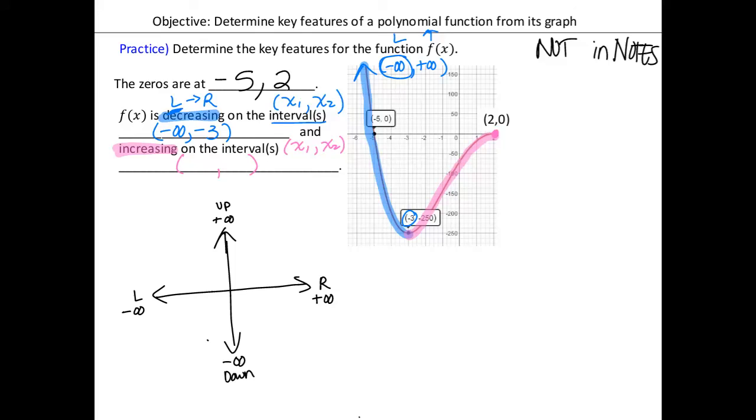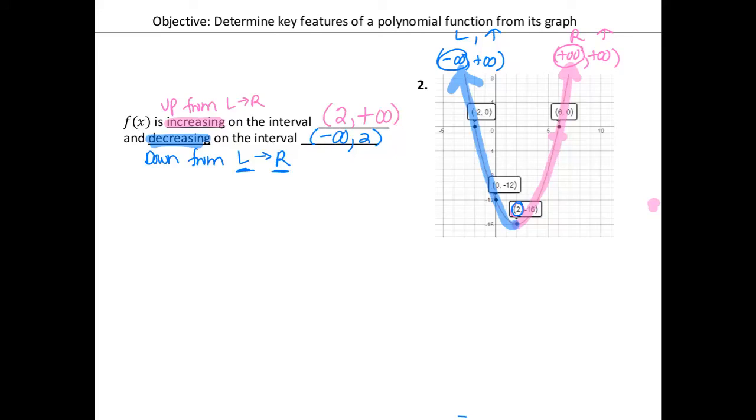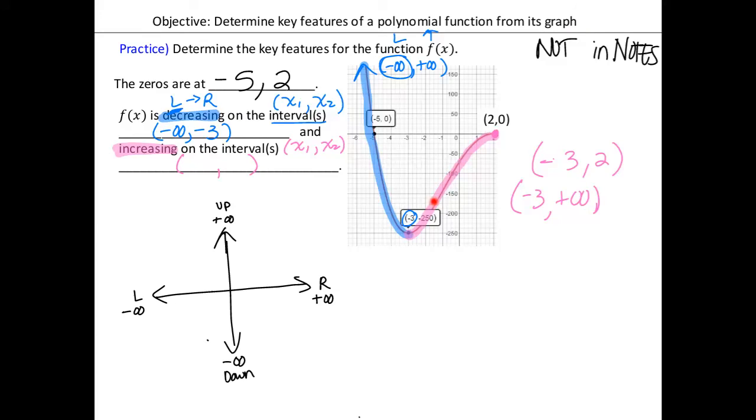-3, positive infinity. Okay, so I heard -3, positive 2, and -3 to positive infinity. Remember, it's the start of the pink to the end of the pink. In the last examples, there were arrows, so it kept going forever to the top, right? But in this example, there are no arrows, so it stops at the 2. So this is actually the correct answer: -3 to 2, okay?